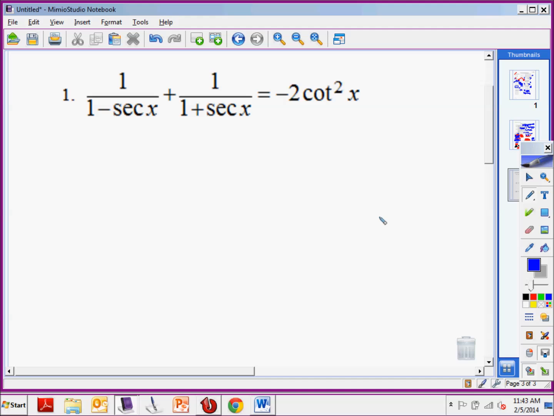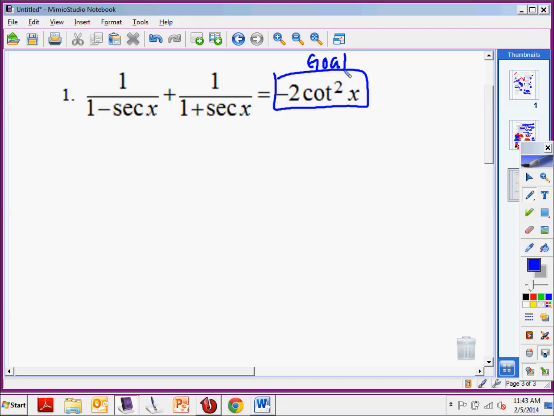All right, let's do number 1 together. You said you got your basic 8 down, right? Step 1 is what? What are we doing now? Okay, but what is this? It's a proof, right? It's a proof because I have this equal and I want to prove that. Step 2: because it's a proof, I'm only changing the what side? The left side. And the right side is my keeper. It's my goal, it's what I want to stay.